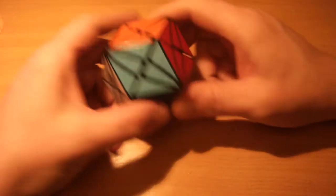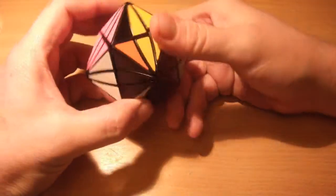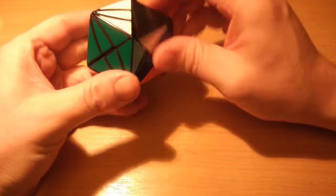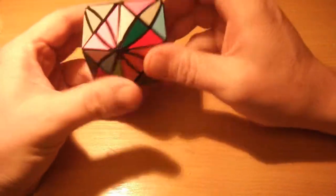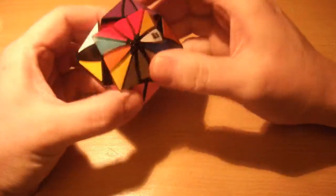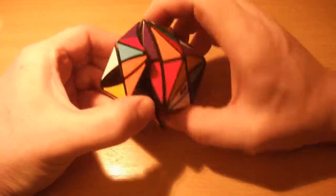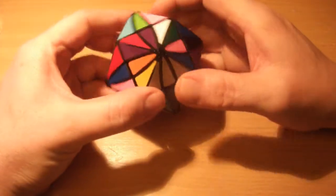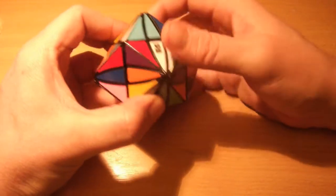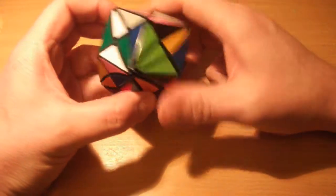Hi again guys, I thought I'd do a quick solve video of the Moyu or YJ Evil Eye puzzle. This is the closed eye version. I can't remember whether that means it's version 1 or version 2 offhand. But yeah, I've got an idea for a commentary that I might do over the top of this. We'll see how that comes out.